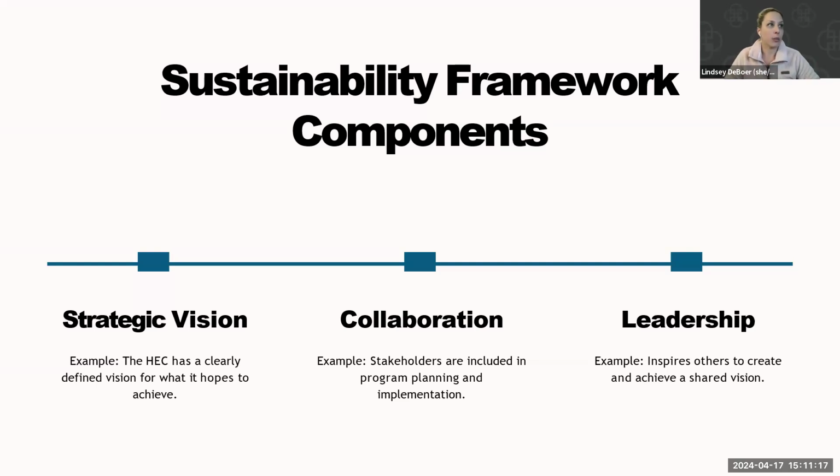So, the sustainability framework components. We're going to talk through different elements. In the research that we've done in putting together this presentation for you all, beyond just basic funding diversification, we have seen that there are several components that are pretty essential to consider while your organizations and your councils are thinking through developing your sustainability plan. And so ultimately after this, we're going to talk through how your councils can assess where you are in terms of these different components.